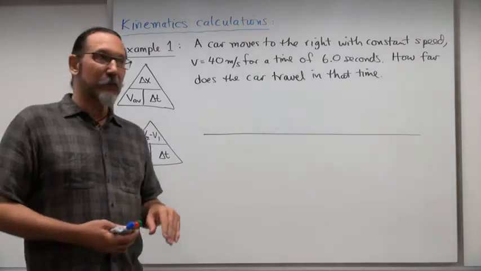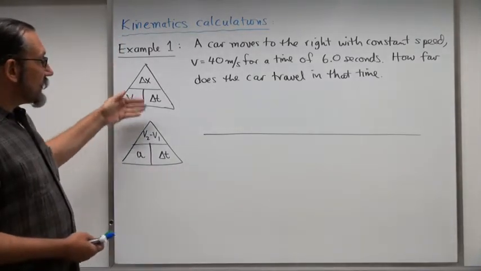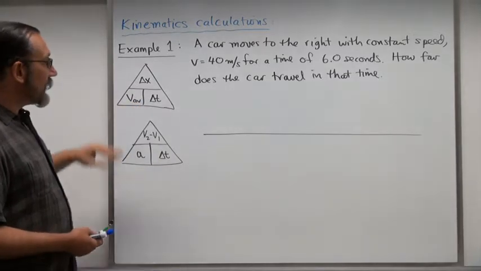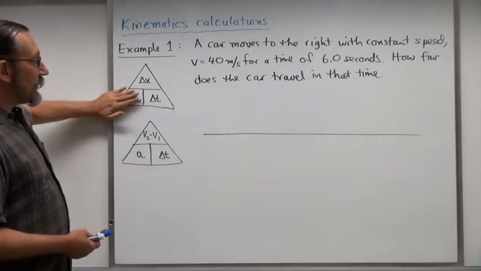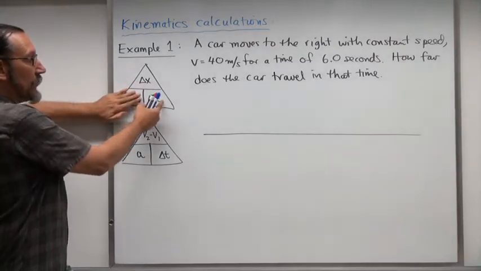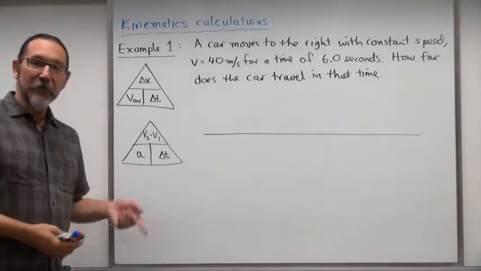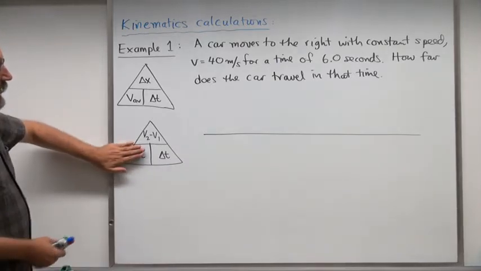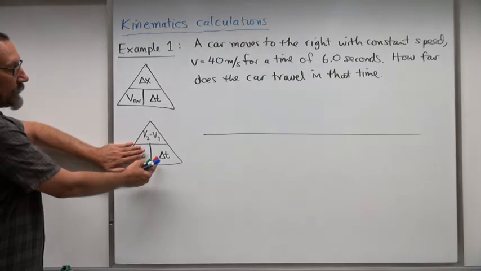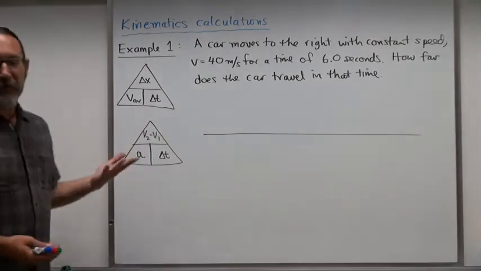All right, so before we get started, I just want to point out there are two equations that we have seen before. The first tells us that the average velocity is the displacement divided by the time. That's kind of how these triangles worked. The thing we cared about, the average velocity, is displacement divided by time. And this one is the acceleration formula: the acceleration is the change in velocity, v2 minus v1, divided by the time. And again, we can use these equations to find anything we want.